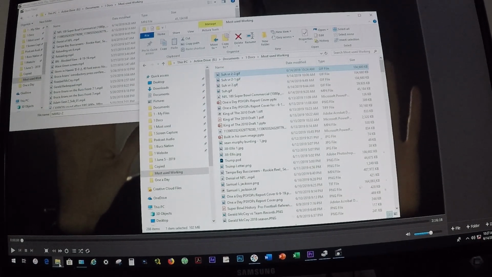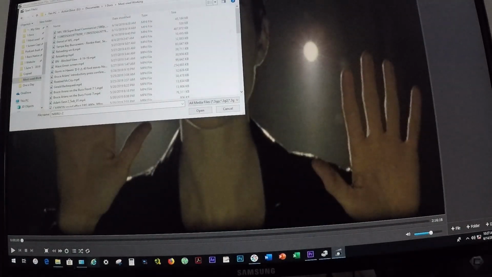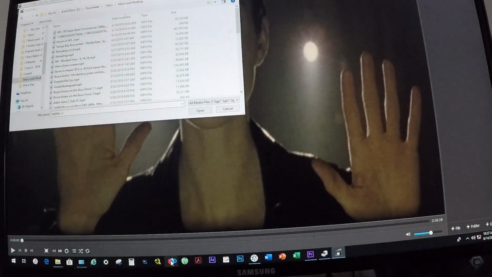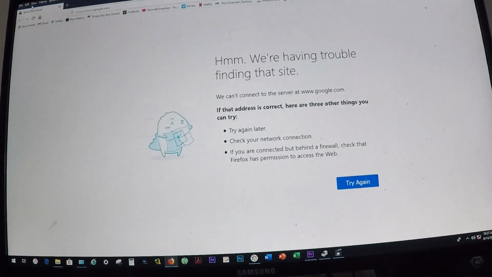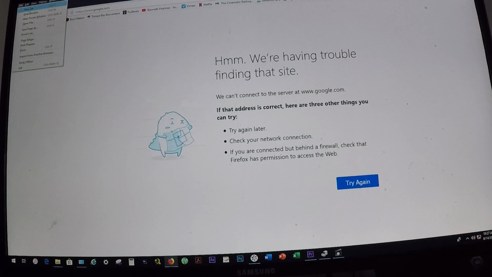It doesn't even recognize the file type. That's why it's not there. So I need to open it with, let's open it with this one. File. Open file.